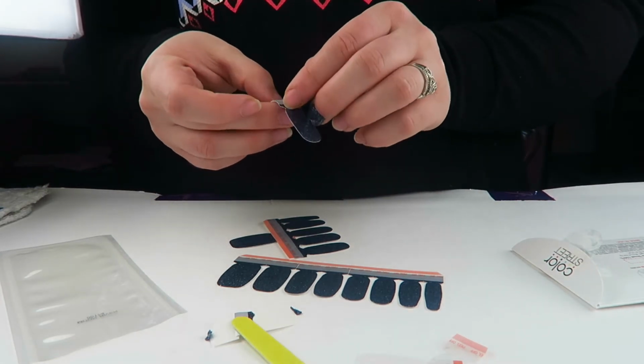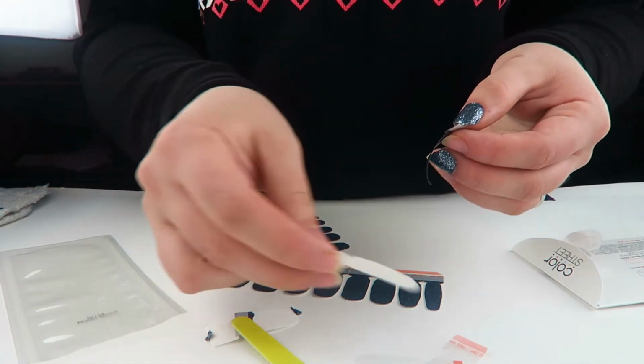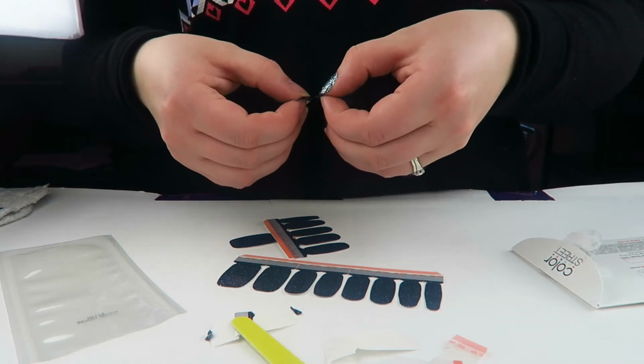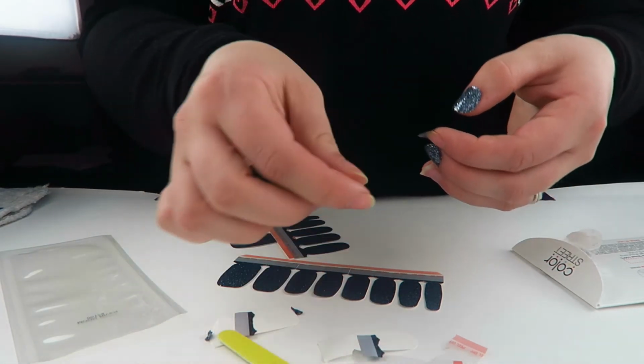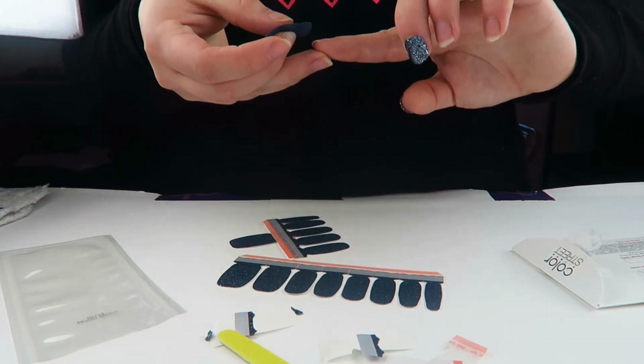And then my nails obviously grow. They grow fast, and they started to kind of chip off, I guess I would say, a little bit. You know, knickknacks here and there.